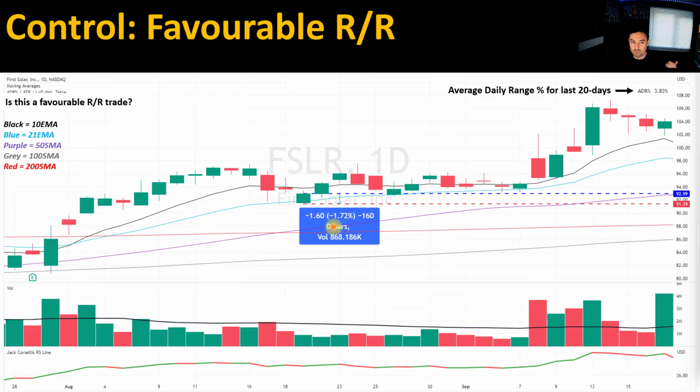I could go in with an initial stop of 1.72%, targeting it at 92.99, initial stop 1 penny below, 91.39. That's 1.72%. What's the ADR? It's 3.83%. Now that's favorable because that's around half the 20-day ADR percentage. Okay, so do you see how not all upside reversals are created equal? It's really thinking about your risk tolerance. It's obviously thinking about the quality of the setup, but as part of the quality of the setup, you're also thinking about the amount of risk you're having to take. How much risk am I taking here to know whether I'm wrong or not? For me, I'd rather go in at 1.72% like an absolute chicken rather than an 8% stop loss. That's just me. That's my personal preference.